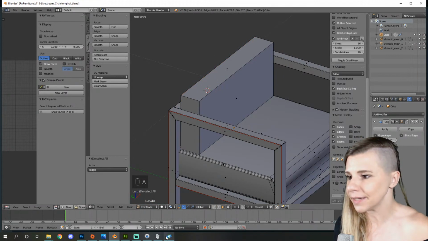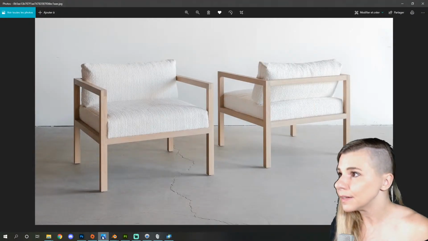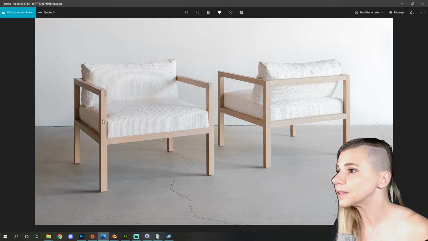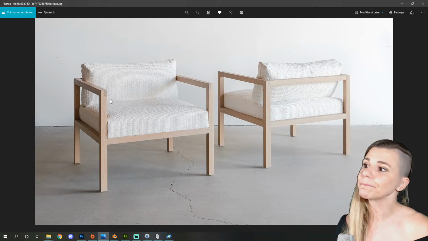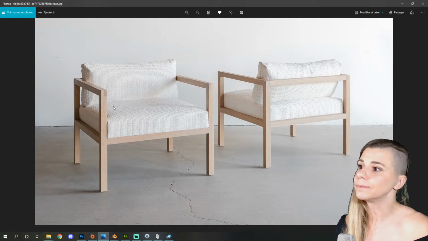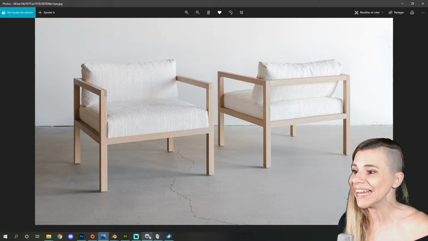All right, and if we observe this, this time the bevel on all sides is kind of the same, except these 4 edges.